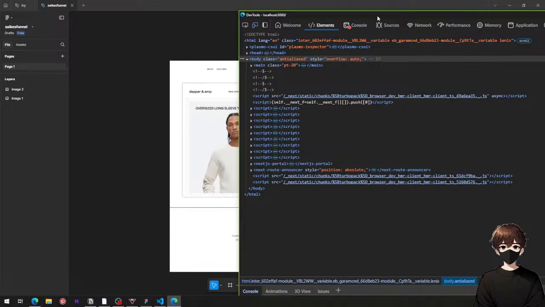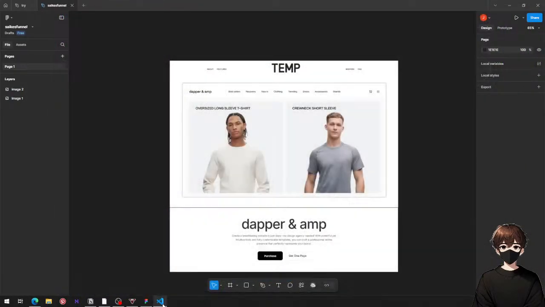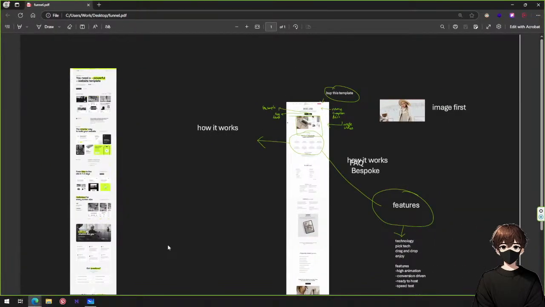Okay. So we have that. We can close off the application. So this is what we have. And we have a sales funnel. And I have the sales funnel here.